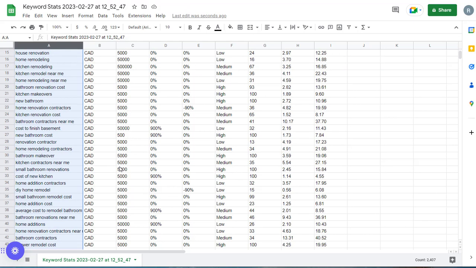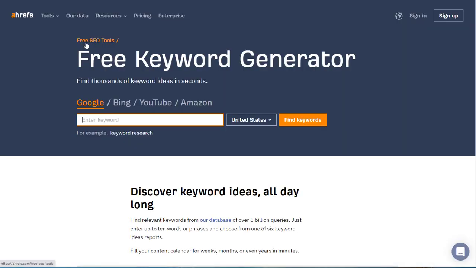Okay. This tool, by the way, guys, is not, I would say, the most advanced tool. Okay, you got tools such as Ahrefs. It's a better tool, but it's a paid tool, right?